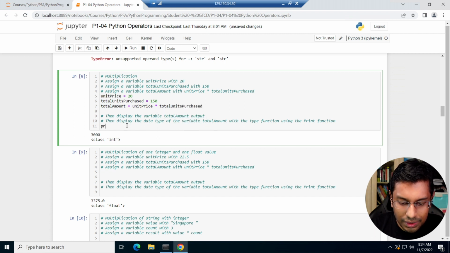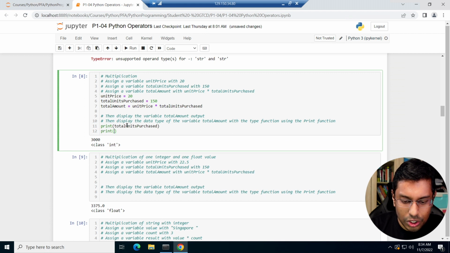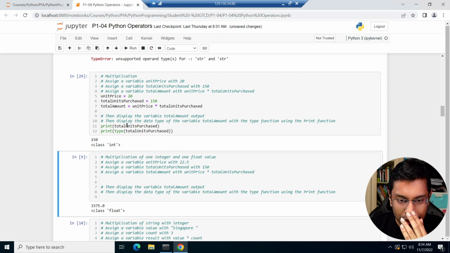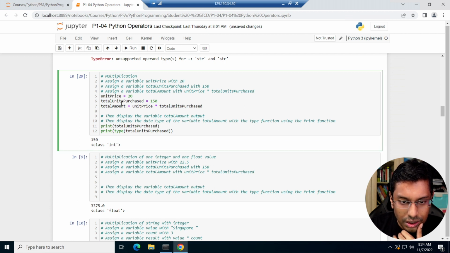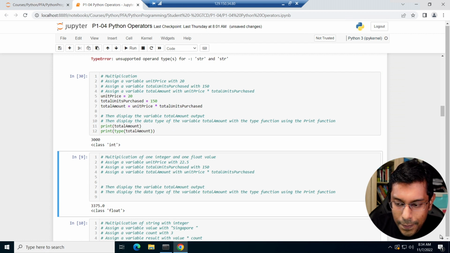Again, print out the total amount and print the data type. It's important to know this, because sometimes you ask me why I'm doing it for every example. Why is it 150? I'm supposed to print total amount. Sometimes when you keep typing the same thing, that's why when you teach, you have to be very careful, right? 3,000. Makes sense, right?